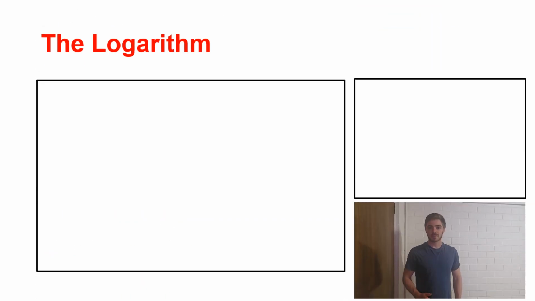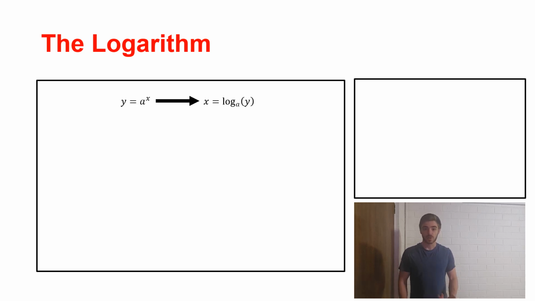The logarithm can be thought of as a rearranged version of the exponential. Say, for example, we have the exponential y equals a to the power of x. As a logarithm, that will just be rewritten as x equals log a of y. All we've done there is just shuffle the terms around. The reason we do this is because it brings the power from an exponential equation to become the subject of a new equation. So if you want to solve for x, then converting to a logarithm is by far one of the most reliable ways of doing that.